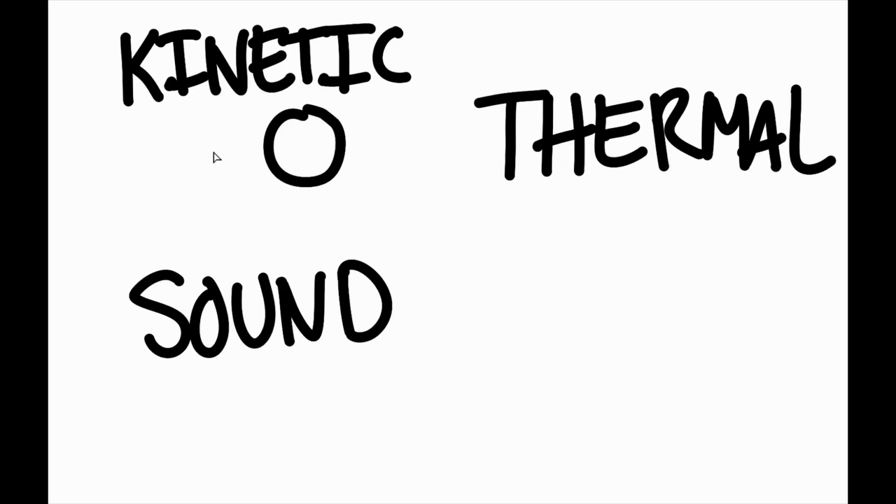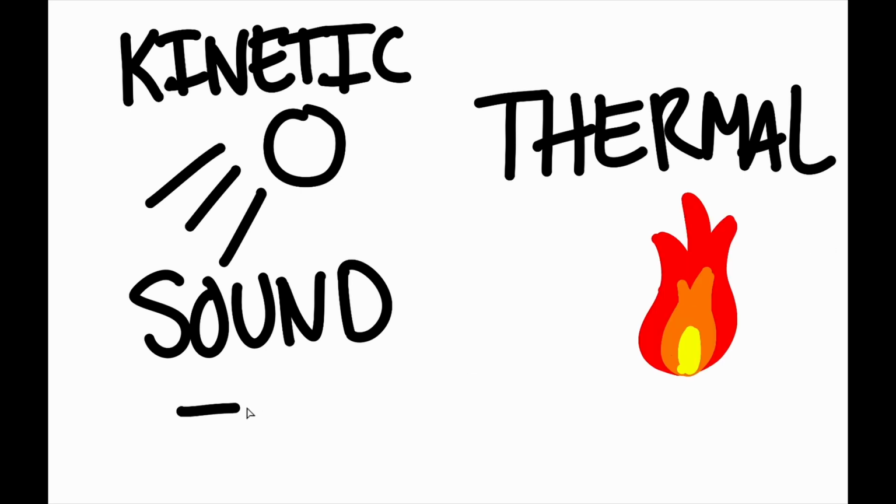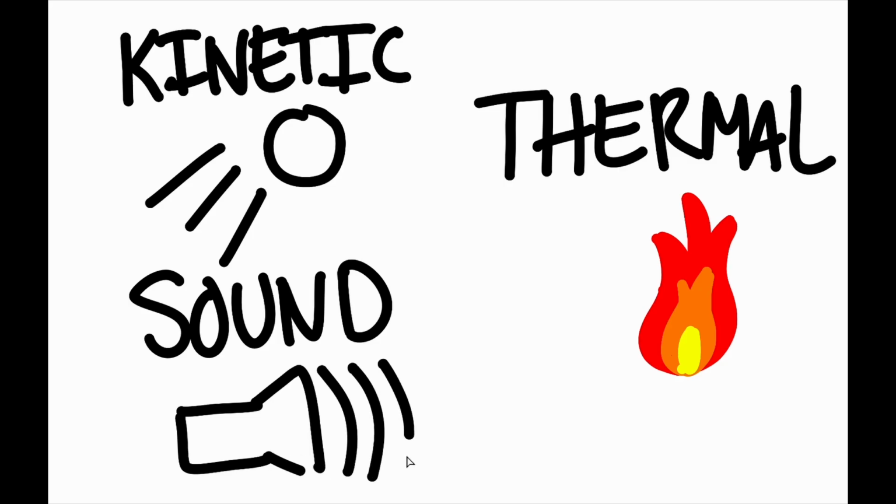The energy of motion is associated with things that are, well, in motion. This includes kinetic energy, which is moving objects, thermal energy, which is moving molecules, and sound energy, which is moving waves. Stored energy, also called potential energy, is the energy associated with the arrangement of a system of objects that exert forces on each other.